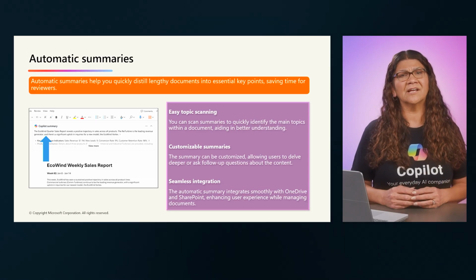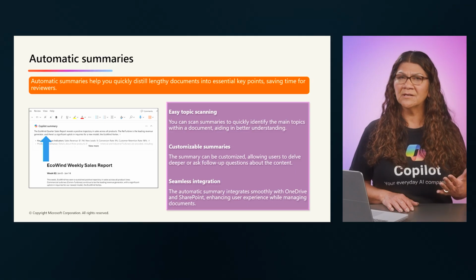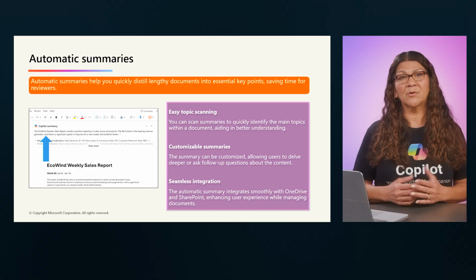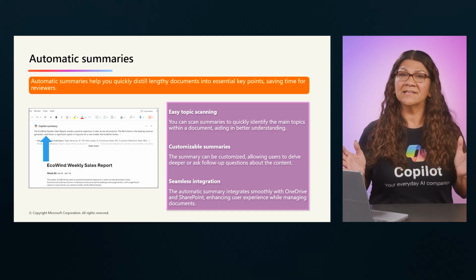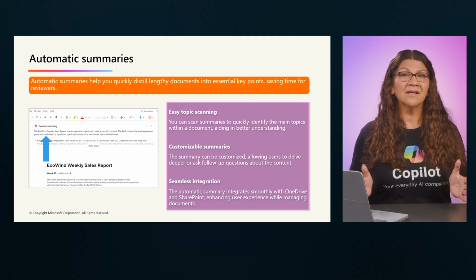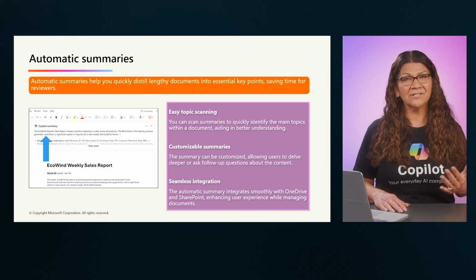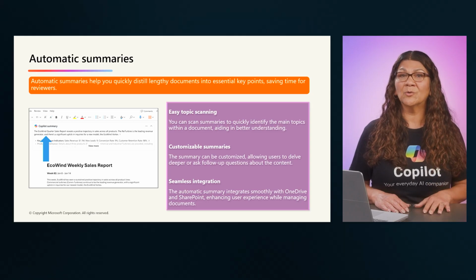In a real-world scenario, a leader reviewing a 30-page strategy document can open it, skim the summary to validate alignment, and then select View More or Open in Chat to ask follow-up questions like summarize risks by section, or is the content organized around the 2026 priorities? This turns the summary into an interactive tool, saving time, improving comprehension, and making it easier to refine or act on the content quickly.